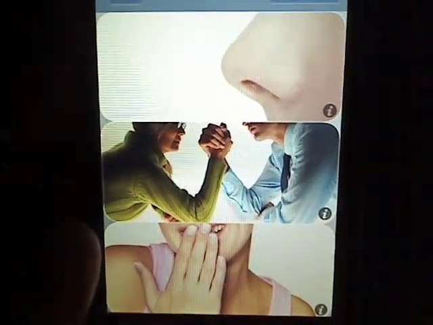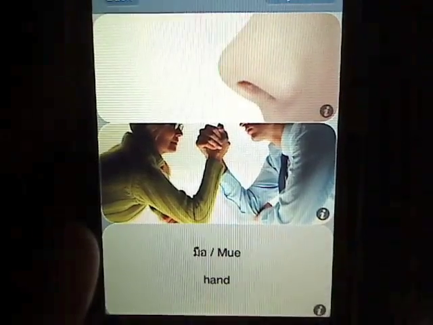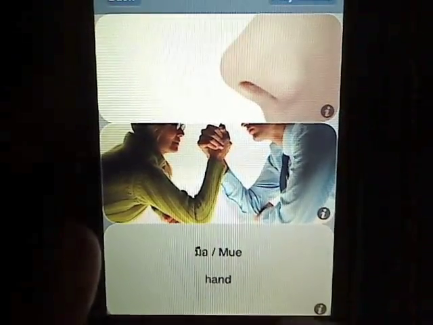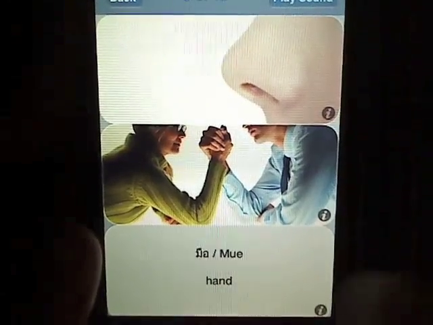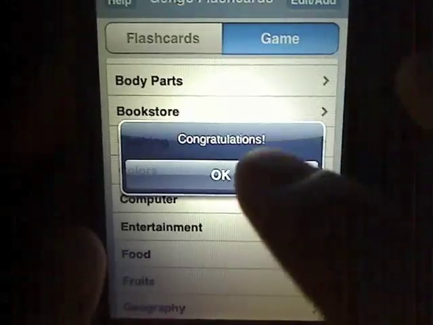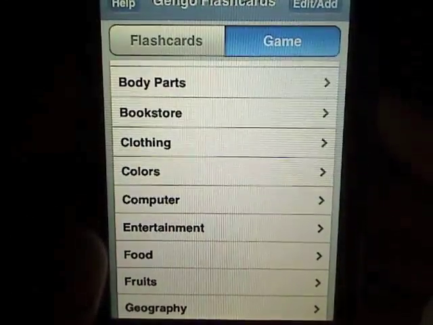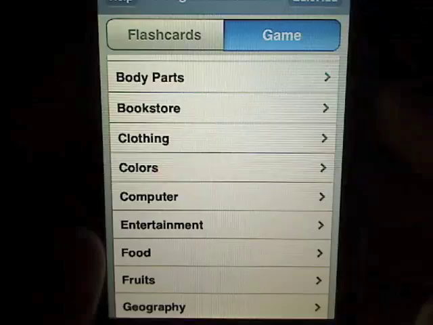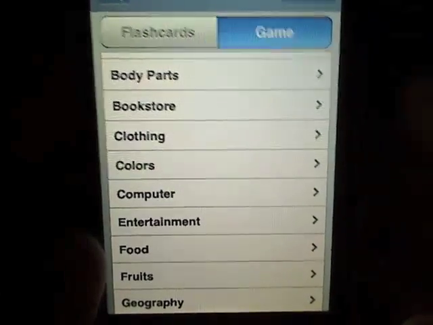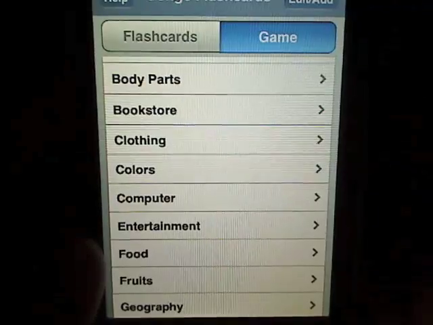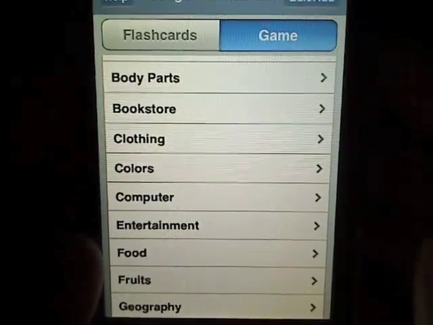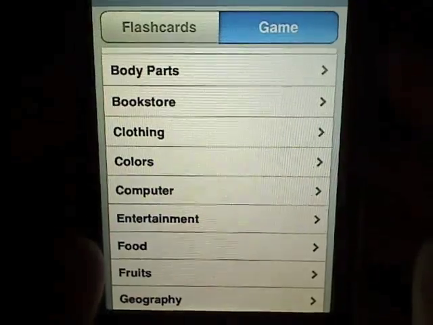And if I'm ever unsure, I can hit the information button, see the Roman transliteration, the Thai script, and the translation. So as you can see, that's a pretty useful method of learning. Generally, the images are pretty specific, and you can tell what it is they're aiming at, but I'll show you a few examples of images where I wasn't really sure what it was I was supposed to be naming.